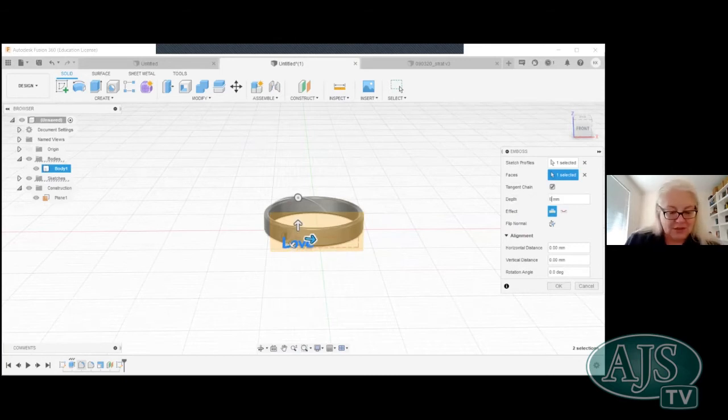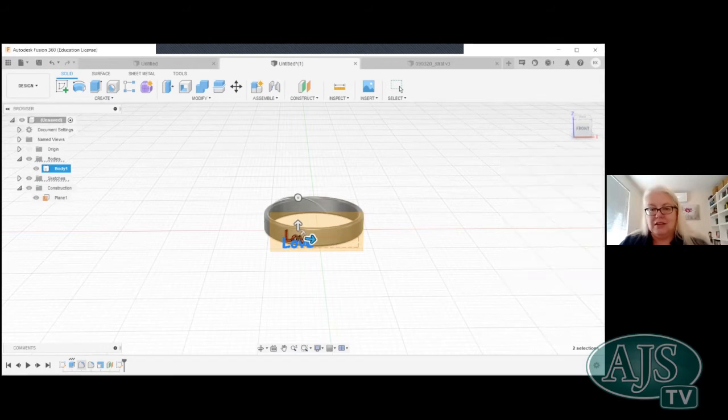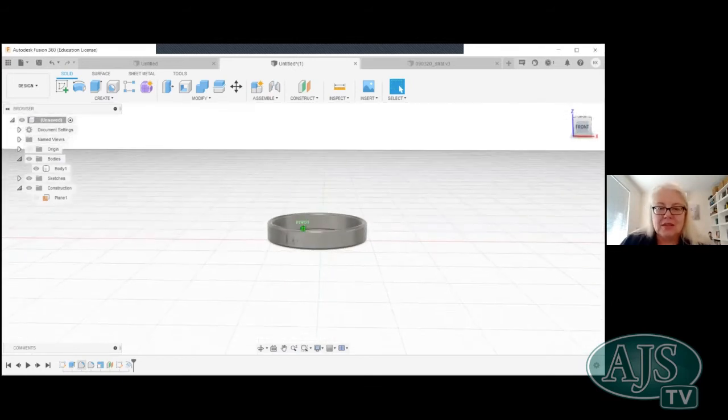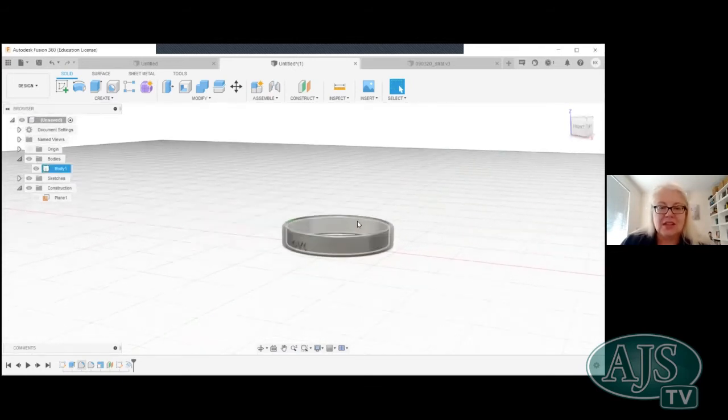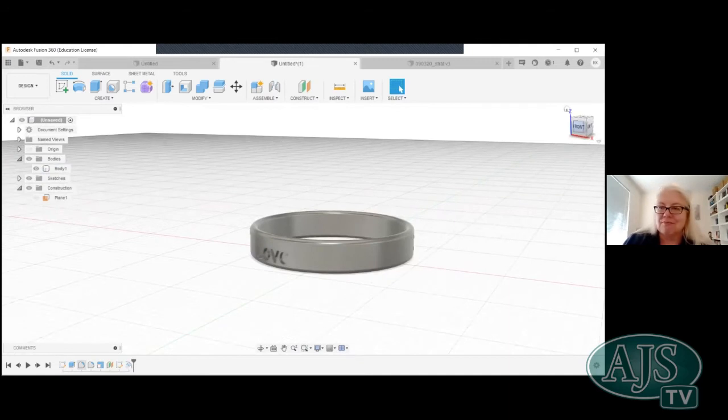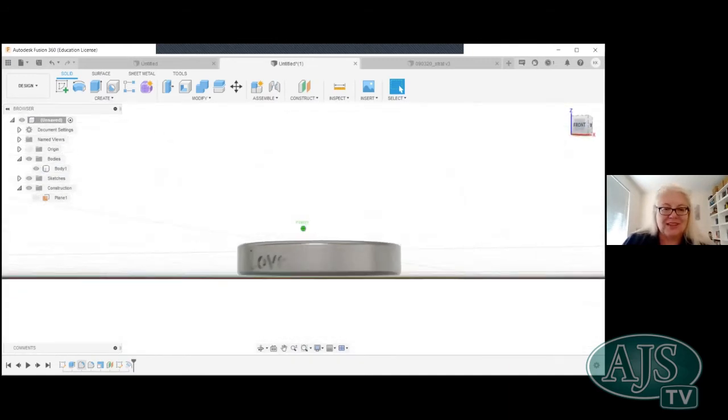Hopefully it'll let us do that. And now I'll get the plane out of the way. And if I move that around, you can see it's actually carved it into the surface. Look at that. Just like that.